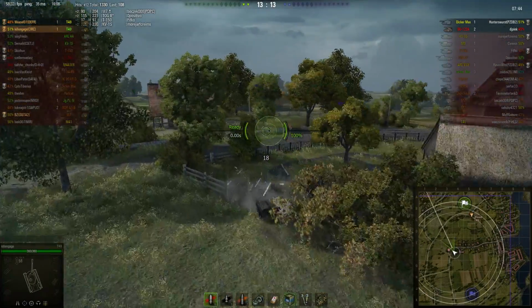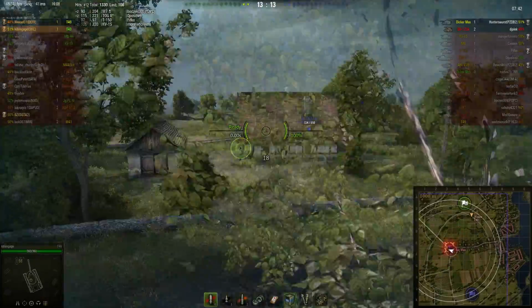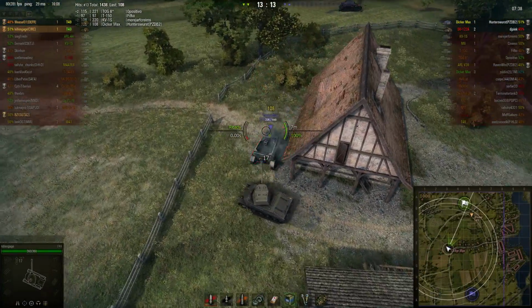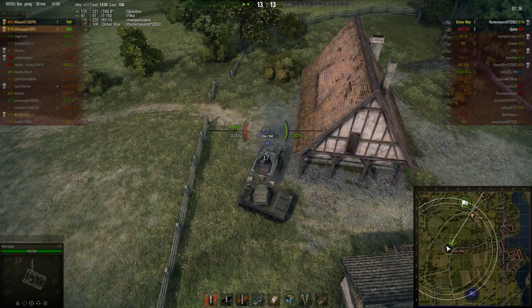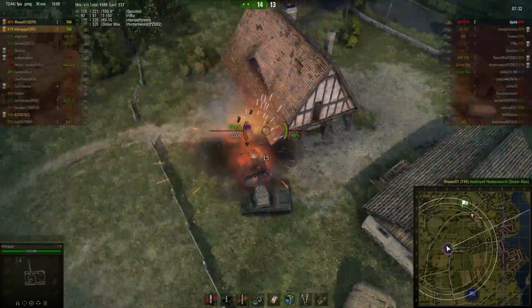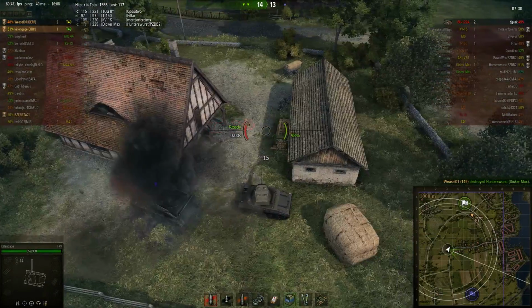Although it looks like he hasn't actually remained on the ridge. Oh no, he has. He's in exactly the same position that he was before. And yeah, there's going to be absolutely nothing he can do here. The only thing he can really do is drive forward, try and get around the front of that building. But nope, gets himself wiped out.